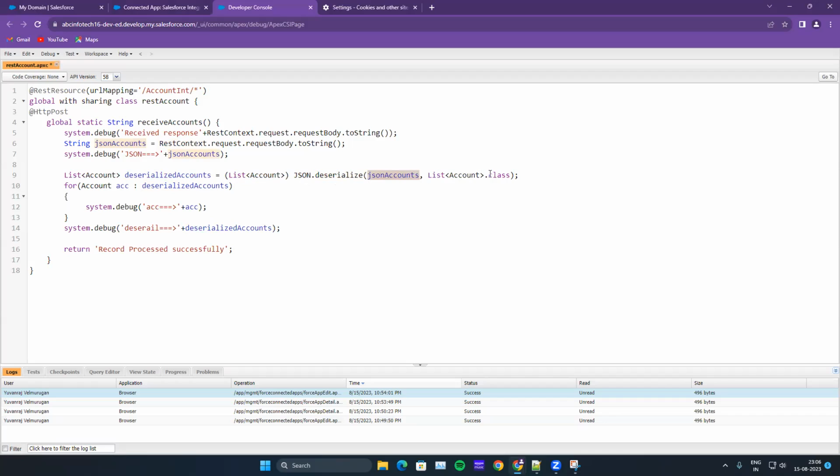Then System.Type. The type of the JSON is List<Account>.class. This one we have to mention. Then after getting it deserialized, I'm iterating the deserialized accounts and printing them here. This one I will show in the demo. Okay, so now I'll save this class.